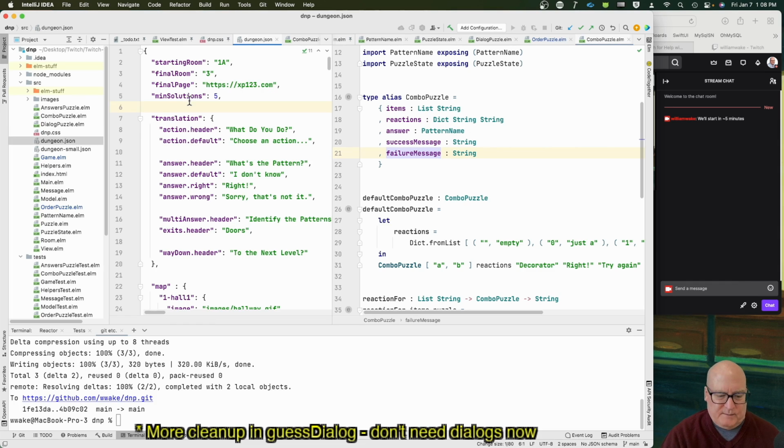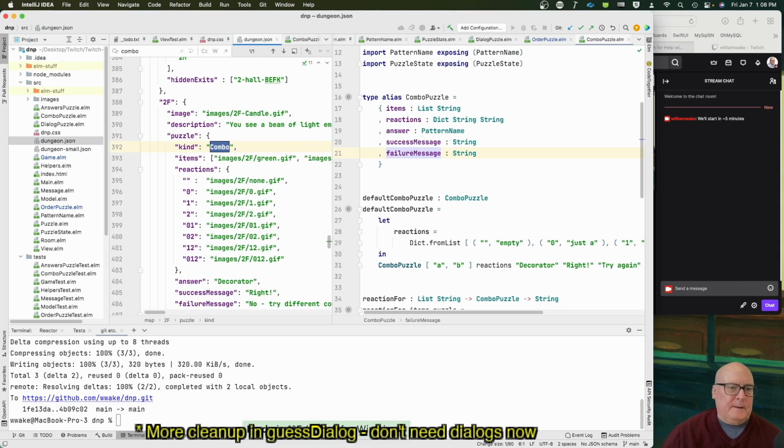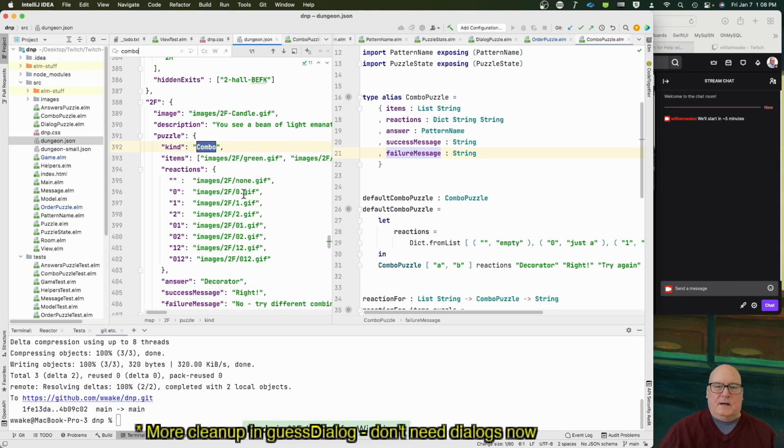So let's look for combo here. Okay, so the list, the input side is basically the ordering. Okay, so if you've selected no items, you get this message, picture. If you selected item 0, you get this. Item 1, you get that. All through what was that, 8 combinations of 0, 1, or 2.